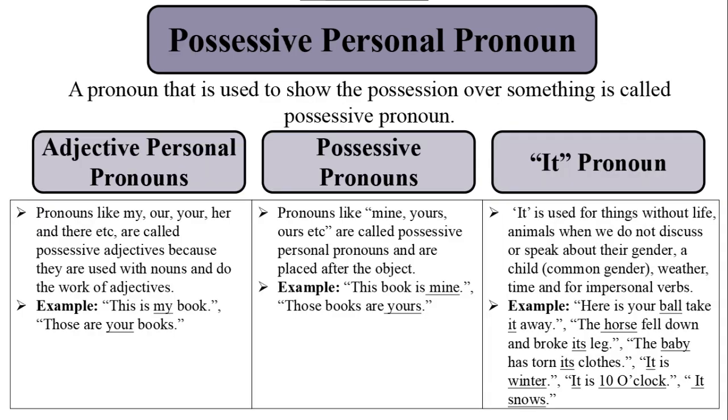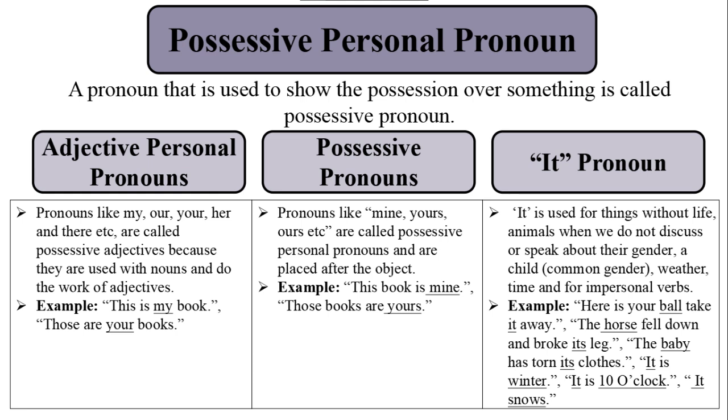And then there's the possessive ones, showing ownership. Right. And the source breaks these down helpfully into 2 types. First, possessive adjectives. Like my, our, your. Yes, my, our, your, her, their, etc. These are used with nouns. They kind of describe the noun, telling you whose it is. This is my book. My describes book. Perfect.